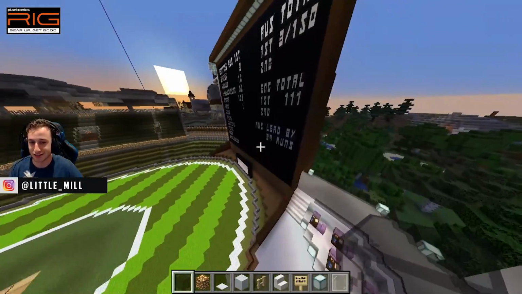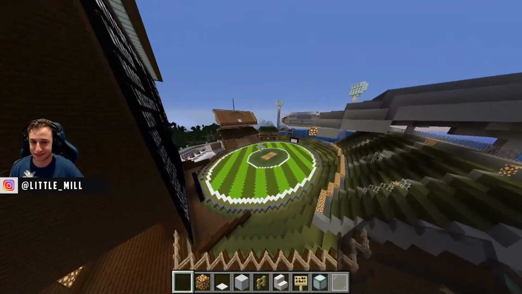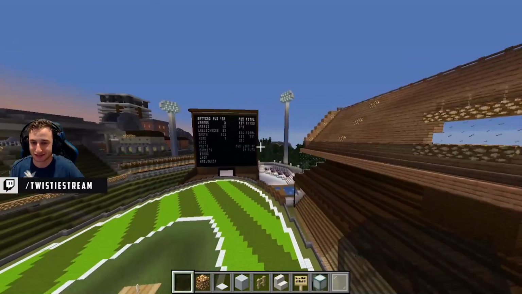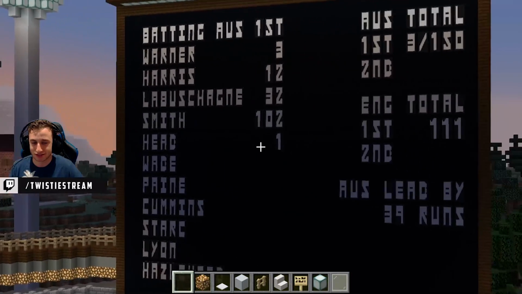You can see the scoreboard as it renders in, and even the back of the scoreboard. We want to be able to get in there and maybe do some work on that. But I think this is probably the best it's looked. Well, obviously it's easily the best it's looked. We'll be working on a little bit more of it as time goes on.